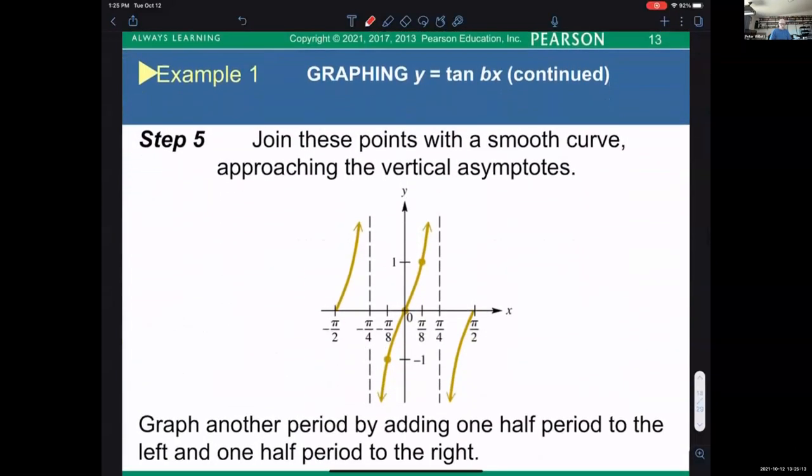And so then what you end up seeing is that it's really the same graph, the same shape, except it's kind of been made skinnier because it's been squished in as the period has shrunk. And so it's not stretched out over as big a period as it was. The period's been cut in half or divided by 2. And so now it happens more quickly, basically. And the graph could continue as well if we wanted.